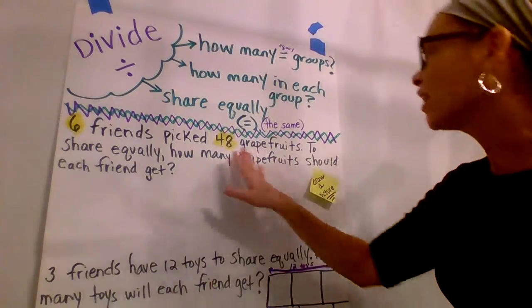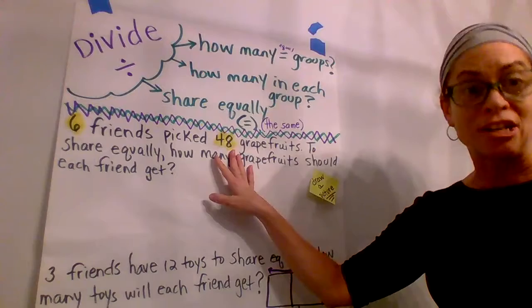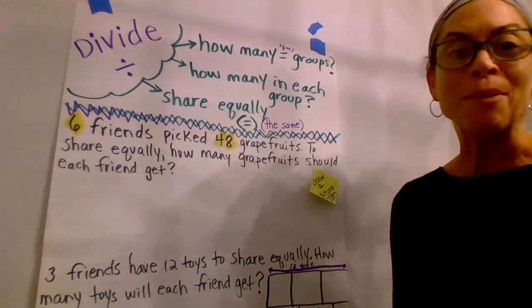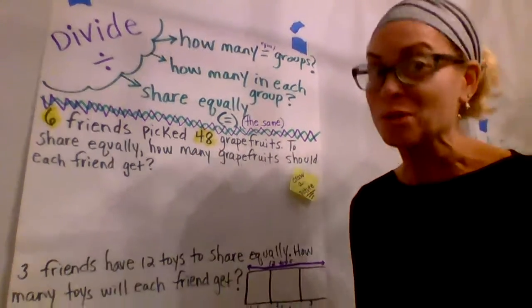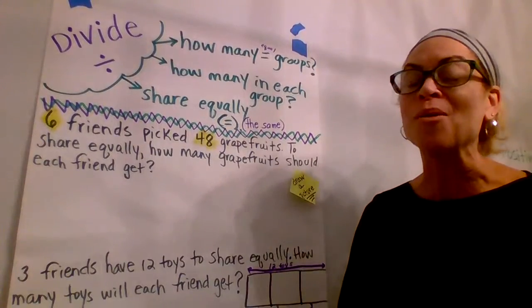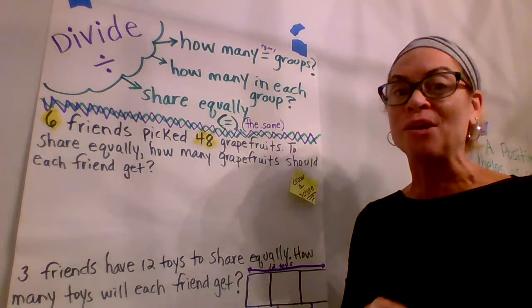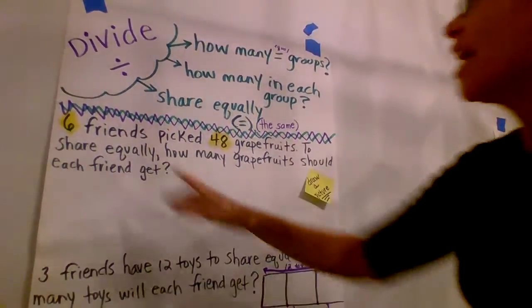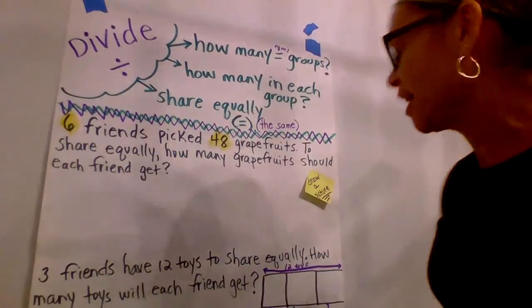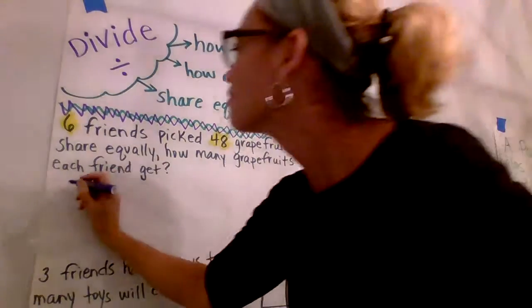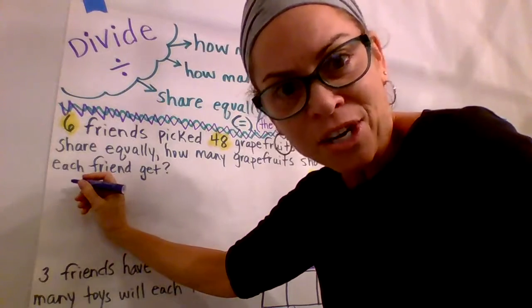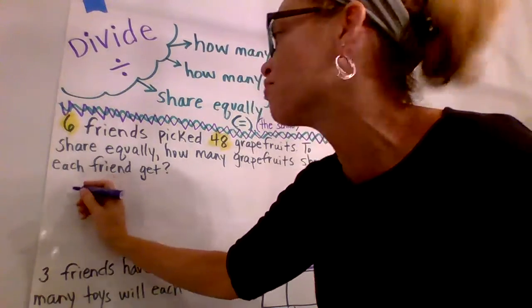Okay, since I have a lot, and I'm still going to show you with objects, you can use objects too. Remember I told you to go to the dollar store and get your loose parts? If you forgot, go under the Google Classroom. There's still the video of loose parts. Okay, so let's make our 6 friends. I just draw circles because it's faster, and circles represent whatever we're drawing.